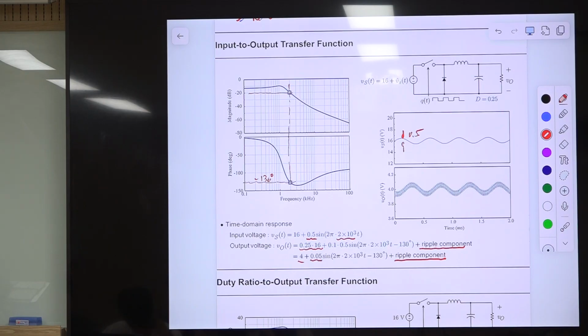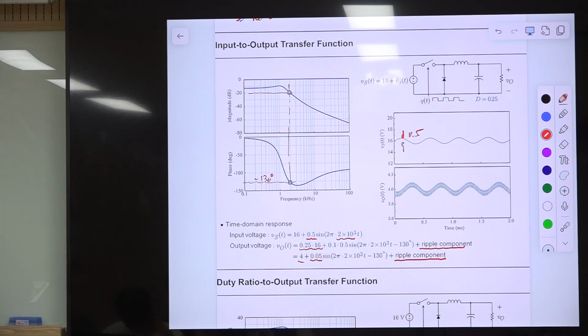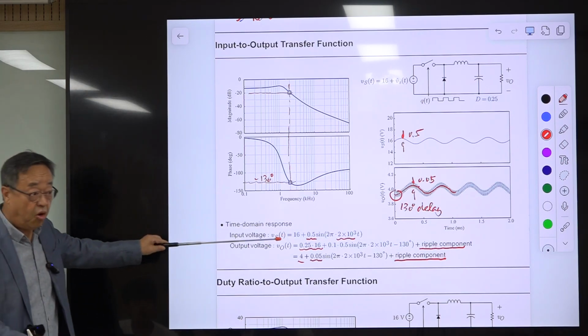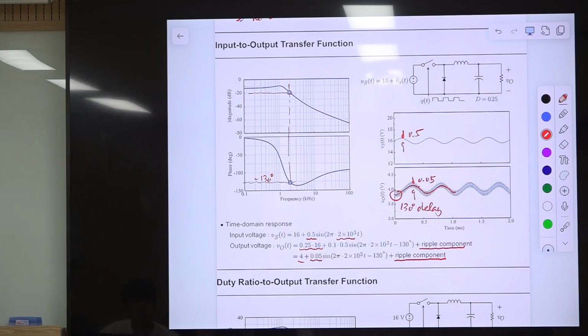This is the prediction from this small signal model, and the result of the time domain simulation. You take this mid envelope. Okay, this magnitude is this one, and if you take a close look at this point, you have this degree delay, which should be okay. This is the implication, or one simple implication, of this frequency response. There are many other more important implications you will be learning.